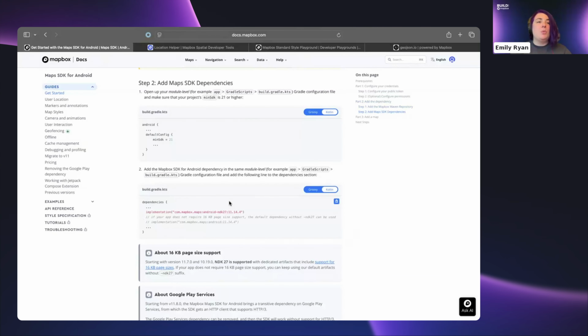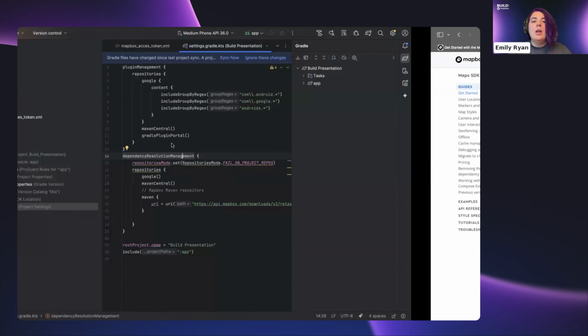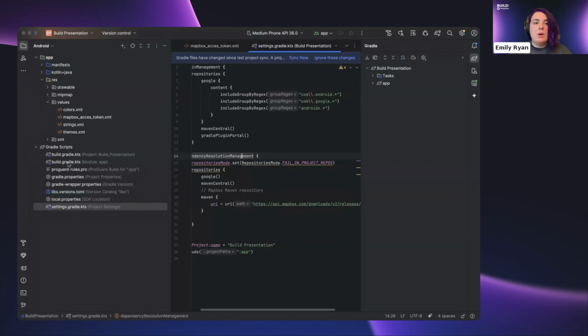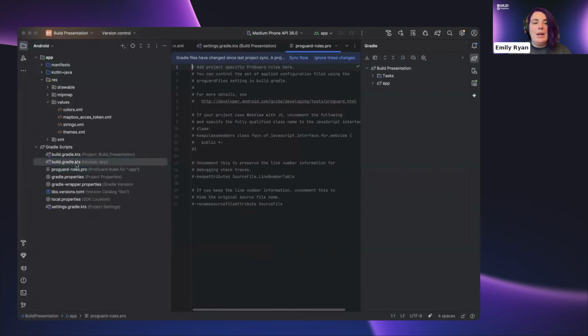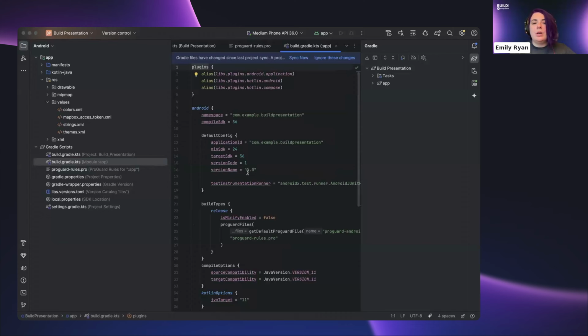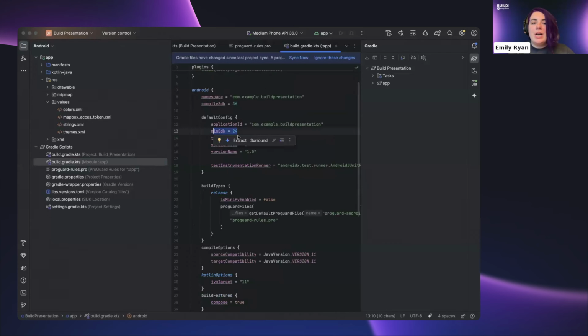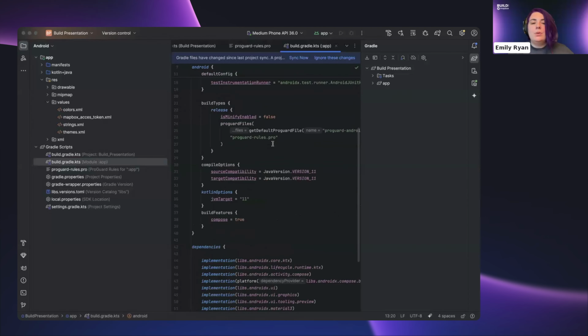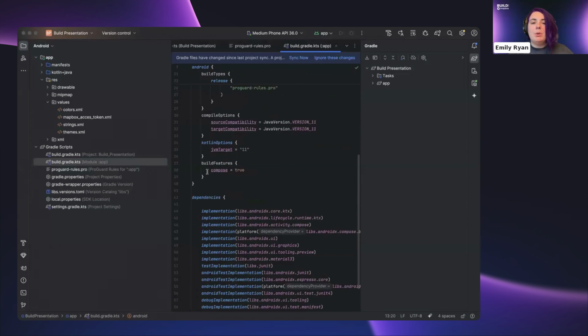But all right, now that that's all set, next we're going to double check some settings to make sure your project will be compatible with Mapbox. So the first thing is you're going to want to make sure your min SDK is at least 21. I think mine is set to 24. So let's go to our build Gradle KTS file here, specifically the module version. And right here we can check and see that it's 24. Since we're also using Compose, let's scroll down to build features and double check that this is also set to true so we can access Compose features.